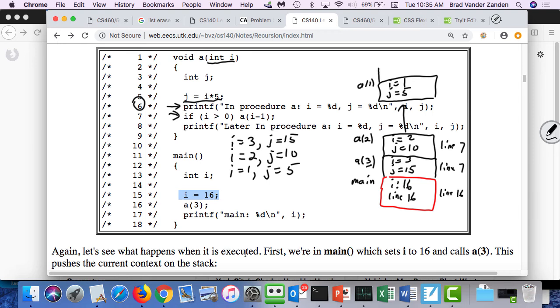And do we call anything? Is I greater than 0? Yes, so we're going to call A sub 0. So we're at line 7. I is 0.